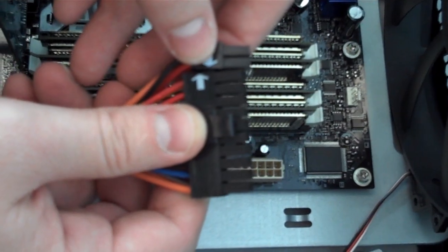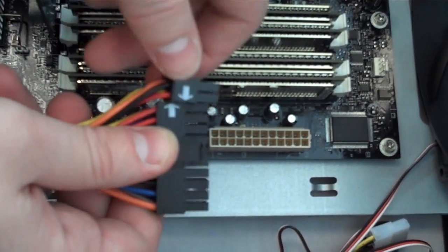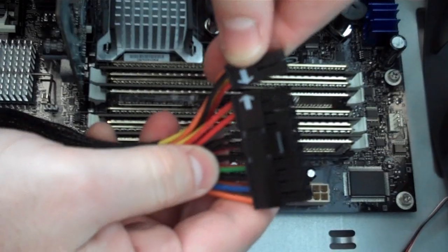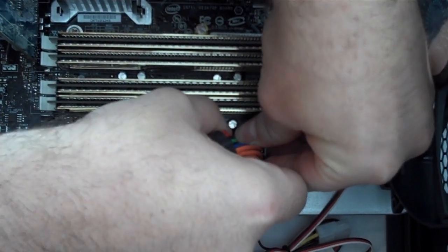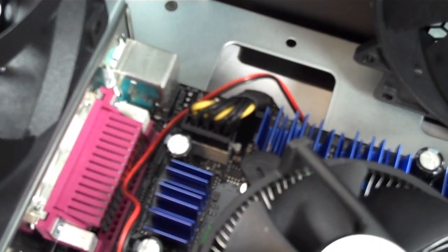This is the motherboard's primary power connector. We have a 24-pin power plug on the motherboard. Older motherboards have a 20-pin slot, but this is a modular plug. It will work for either one. Motherboard power.